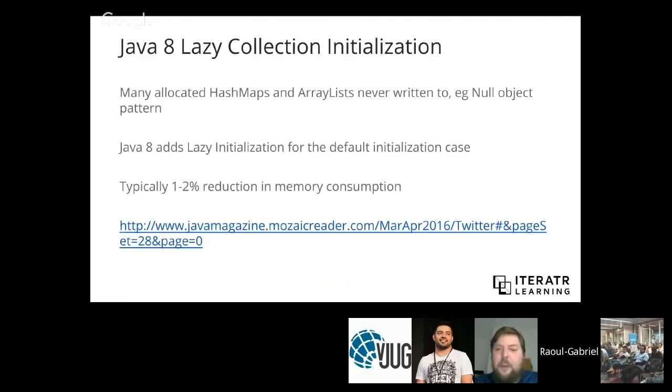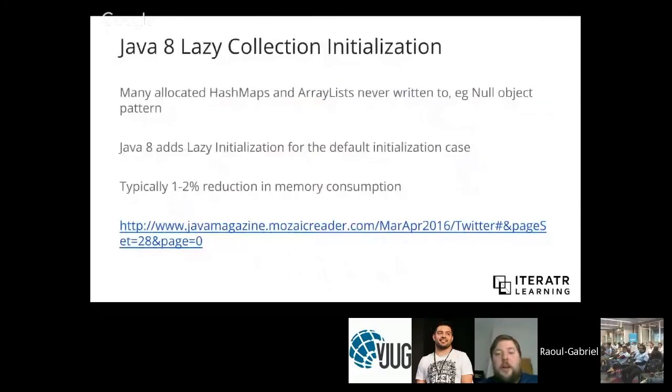But for example, you might pass in a map of the parameters to an HTTP call. But if there's no parameters to the get, then it's just an empty map. You also get this kind of null object pattern, whereby as opposed to returning null, you just return an empty collection, if the return value is a collection.